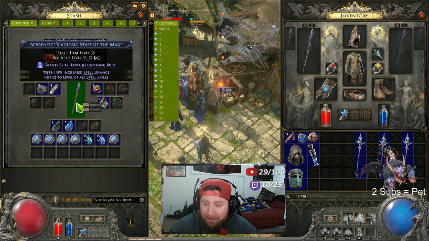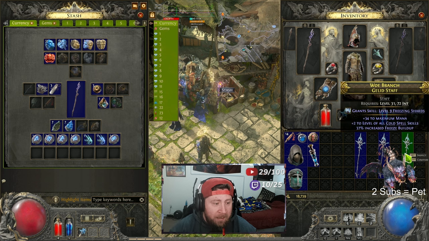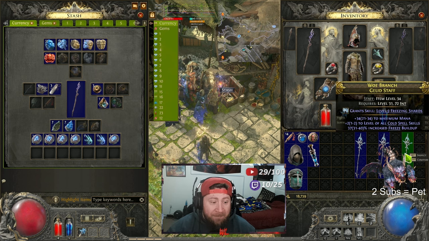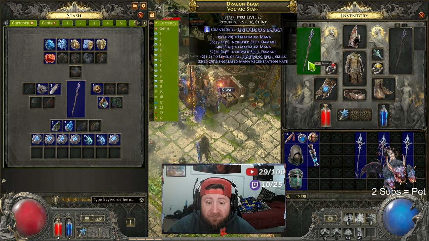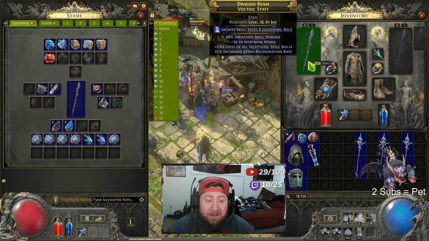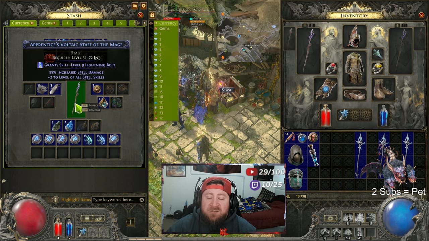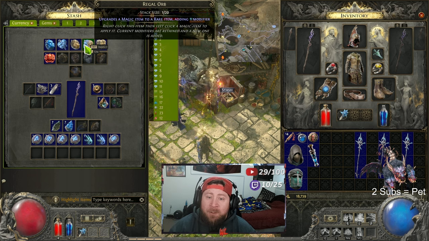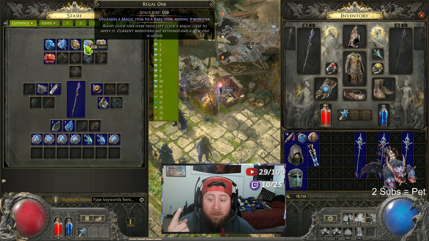It's so good. All right, so the next step is getting to rare, which is yellow. Yellow can have a maximum of 6 modifiers. My current staff only has 4 right now, so I can have 2 more on here. Now, the way to upgrade this staff to a rare is these regal orbs. It upgrades a magic item, which is blue, to a rare item, which is yellow, adding 1 modifier.